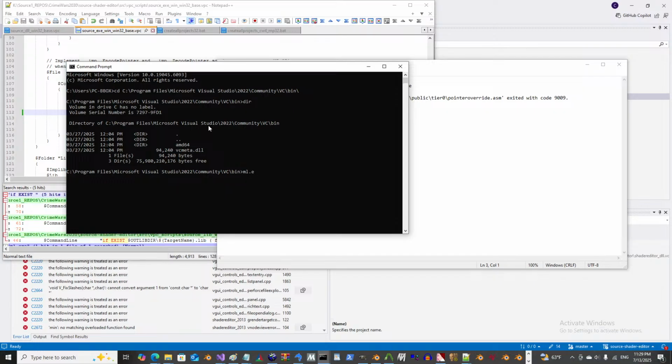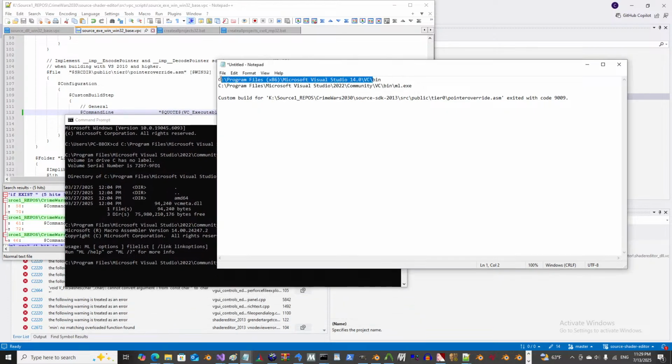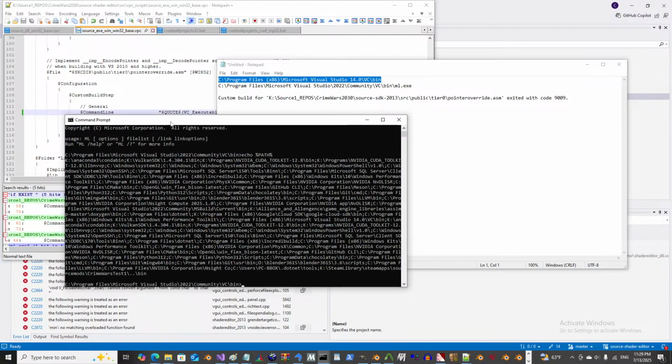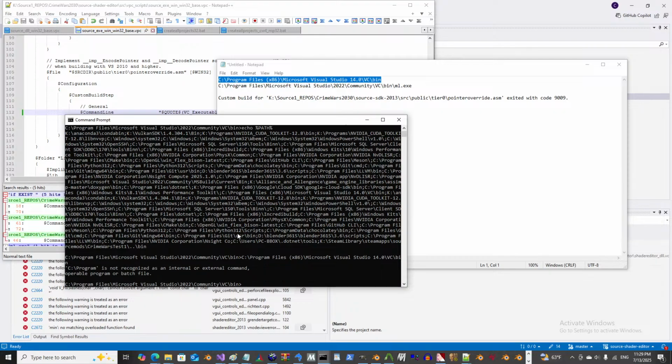Oh, it's not here, but it's a part of my environment now. The reason I found it, I put it into path. So you go into your environment variables, you click on my computer, you hit back button, you go into the system environment variables, and here I've added it. It's in here somewhere. I can't read that, but I mean I can read it. It just takes forever. Okay, dir.